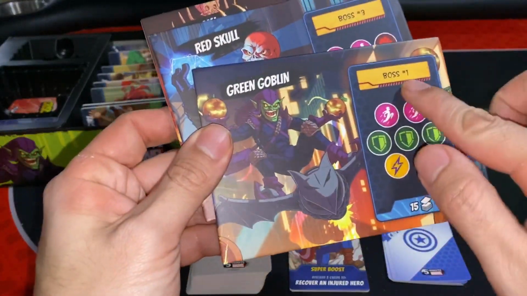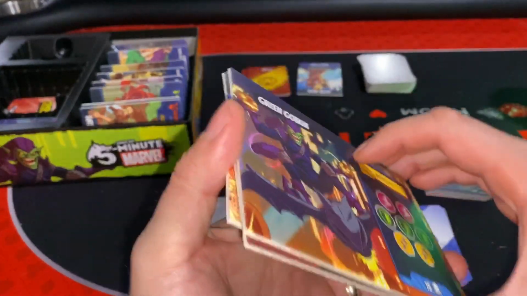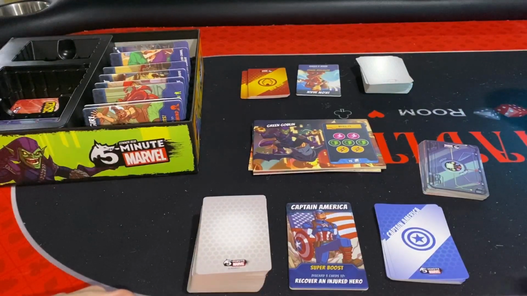So those are all the ones, and you do play them in a certain order. Some bosses, you can see boss 1, boss 2, boss 3, boss 5, boss 6. And basically what you do in a game is you start off with 1, and then you have to try and make your way through 6. And each boss is 5 minutes, unless you lose and you have to do the boss again.